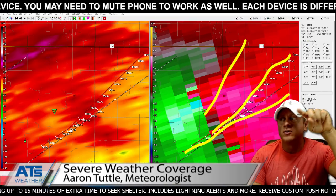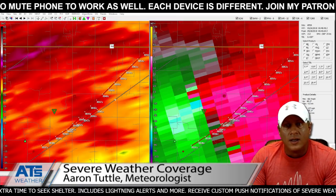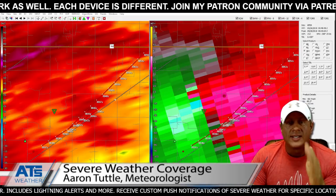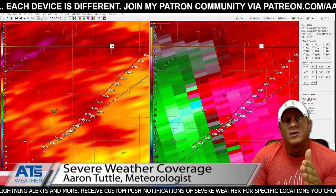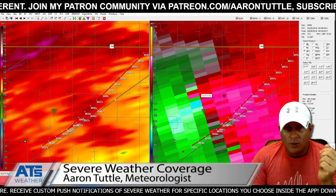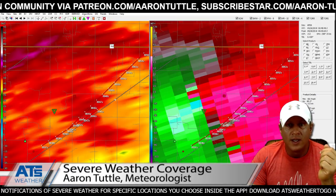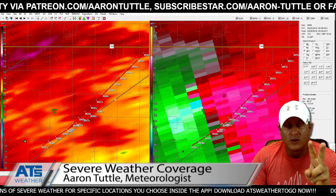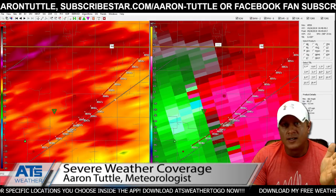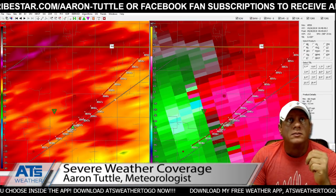And that's how sometimes those things evolve. They'll start in one position, they'll rotate north as the system moves east, so that affects the track on these. So that's why you have to have something like the weather app, which will track it scan by scan and drag the arrows for you, and those arrows will tell you the path this thing's going. So the latest on this one, let's see, where are we? We're at still 2070, and East Road 121 is the closest type of intersection, even though those two roads don't meet. It's south of 1200, and this is basically 2 miles south of 152 along 2070 is where this is located.